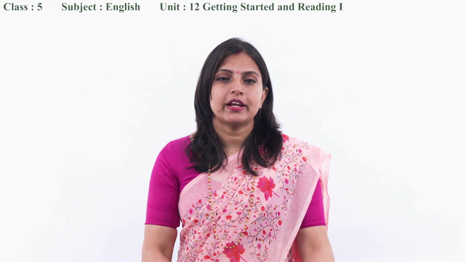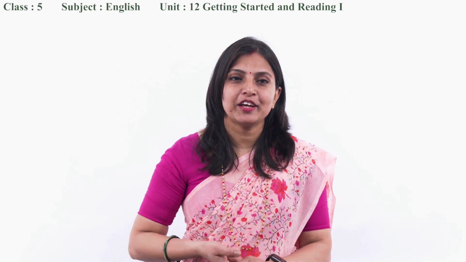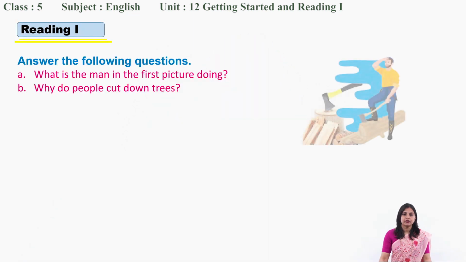Okay, all right, now let's move to reading 1. Okay, so tell me, you see the picture over here? Okay, so answer the following questions. What is the man in the first picture doing? Here is a man, yes, and he is doing something. What is he doing? Tell me. Good, wow, yes, he is chopping the tree, he is cutting the tree.